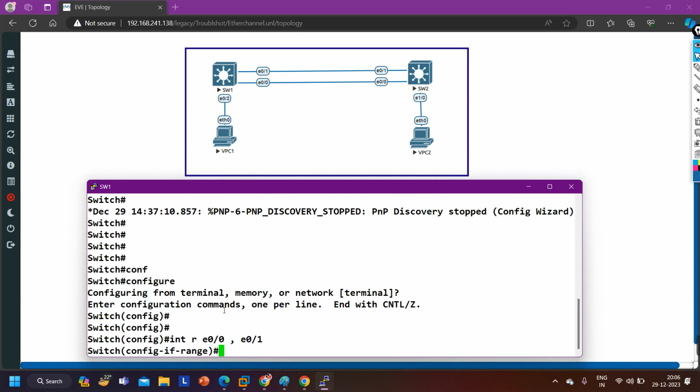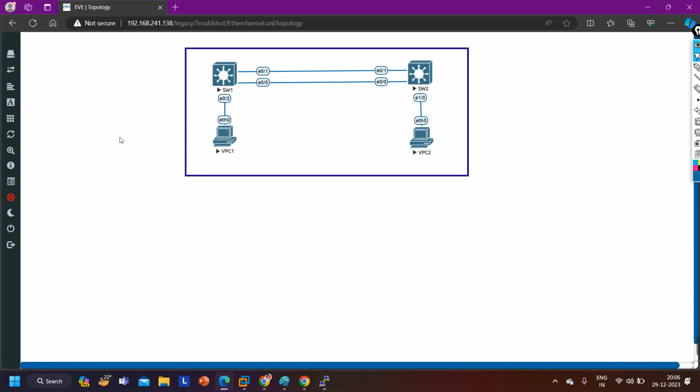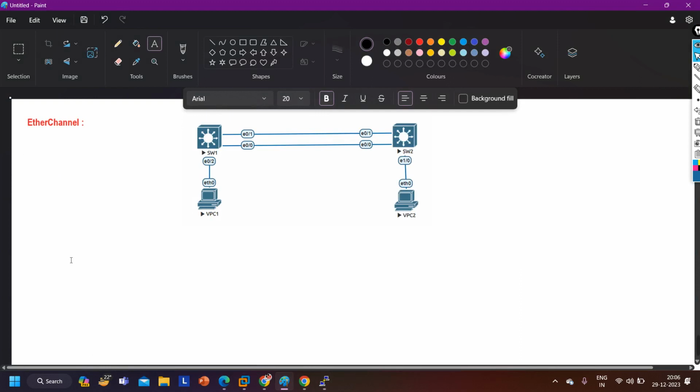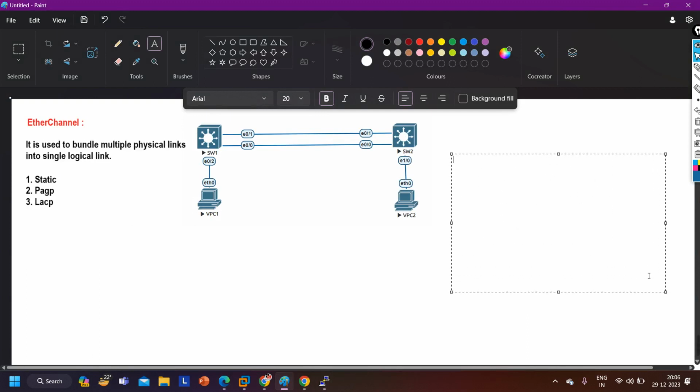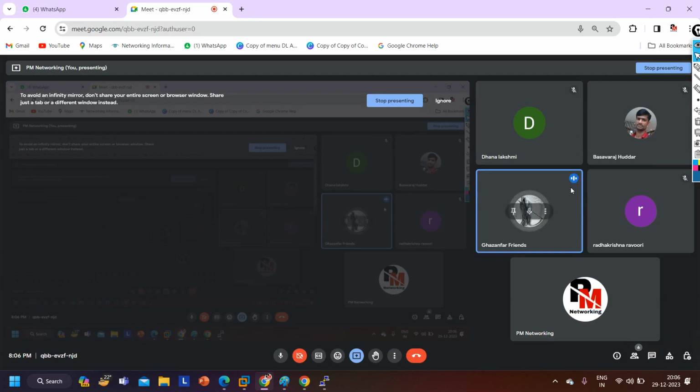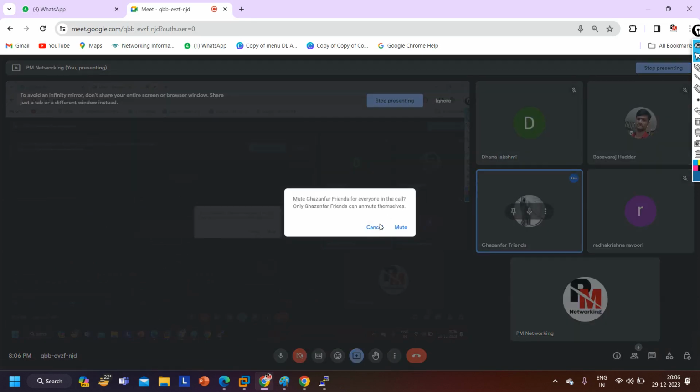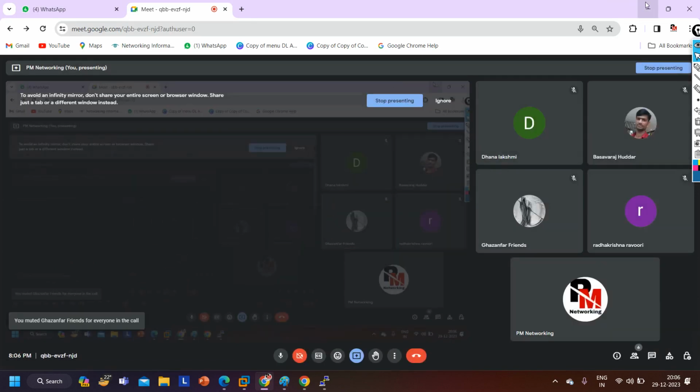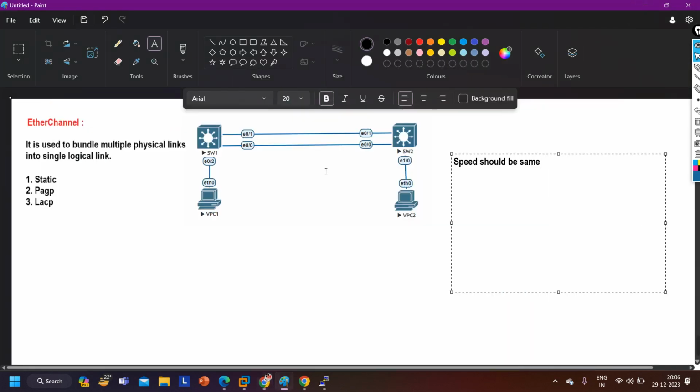And guys, in the last class, as I told you, there are some requirements for EtherChannel. The speed should be the same on both links.